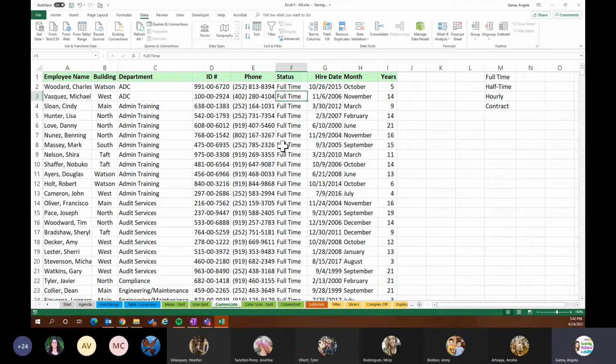So like I said, maybe school sites in a specific order, or the months in the way that we have them not alphabetized, or days of the week, or specific departments that you work with more at the top than those that you work with less at the bottom. There are different cases that you would create your list for.